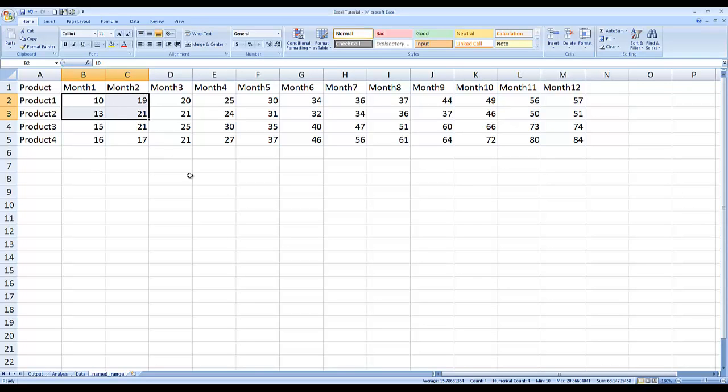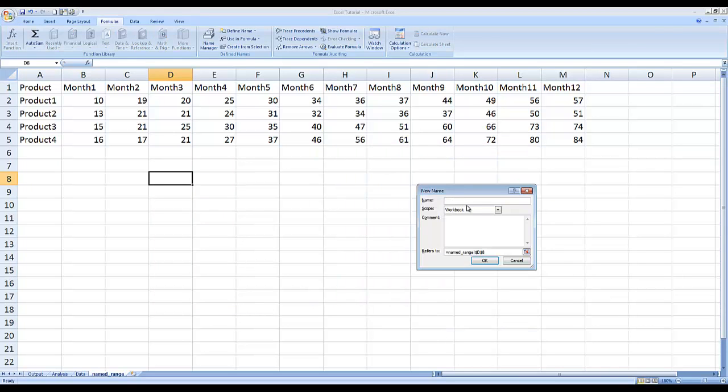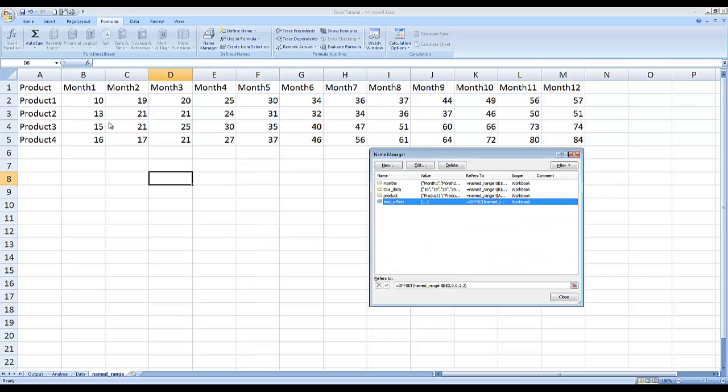Now, it's easy to show you this in the name manager. So let's go back, Alt-MN. Let's make a new one. Type in test offset. And here we're going to test our offset function. So let's type it in, offset. Now the starting cell, we'll click here, comma 0, comma 0, and let's put 2, 2, rows columns 2, 2, right? Enter. Now if you click down here, you can see, oh great, it did highlight that.